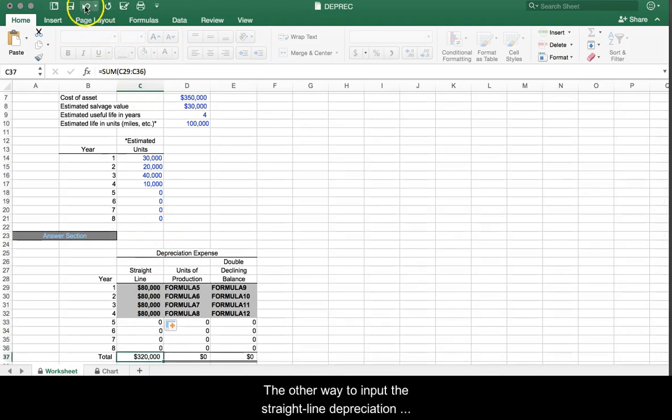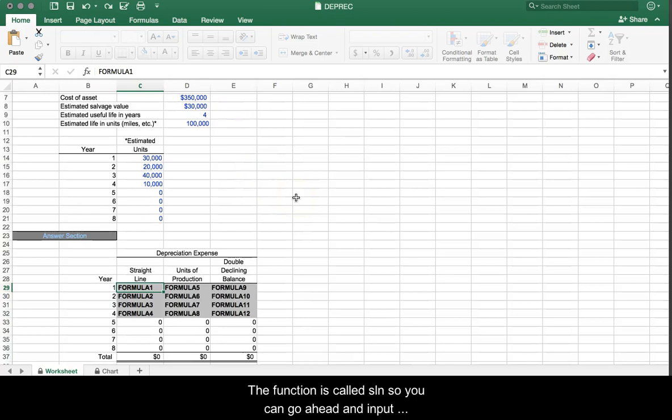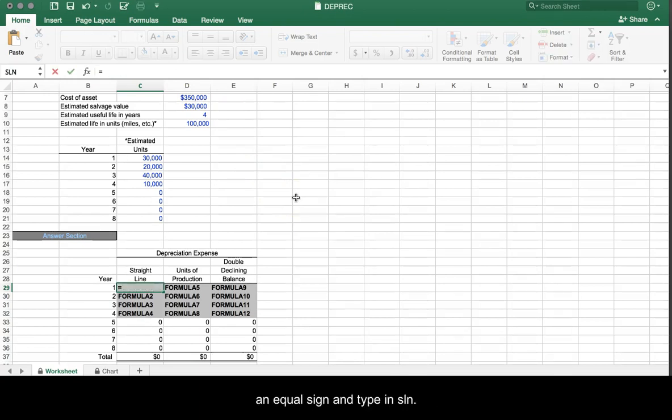The other way to input this straight line depreciation expense is to utilize the function in Excel. The function is called SLN, so you can go ahead and input an equal sign and type in SLN and it'll show up. And then the cost, salvage value, and life are going to be in this order.